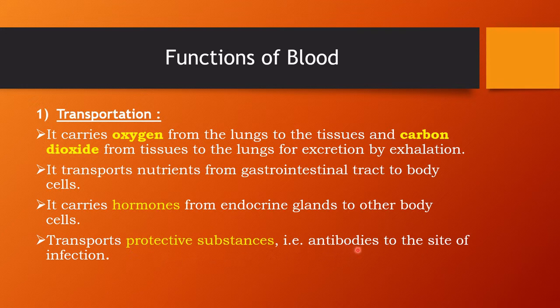So let me clear what is antibody and antigen. Antibody and antigen are opposite phenomena. An antigen is a particle, pathogen, or substance which enters our body, which enters a host cell to cause an infection, to cause harm. And an antibody is something which is opposite to an antigen. An antibody helps the host against that infection or against that antigen. So an antibody will kill the antigen and protect us from the antigen or infection. Okay, so let's go ahead.